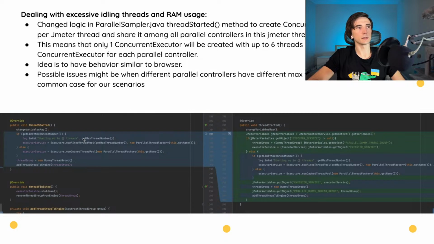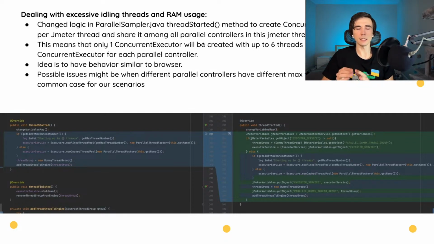So we are creating a new thread pool and a new executor every time we get a new parallel controller, right? So we want to share this concurrent executor and all the threads inside it among all the parallel controllers.